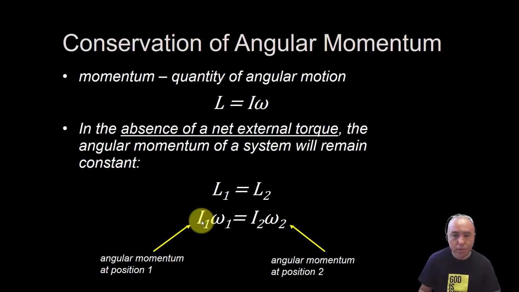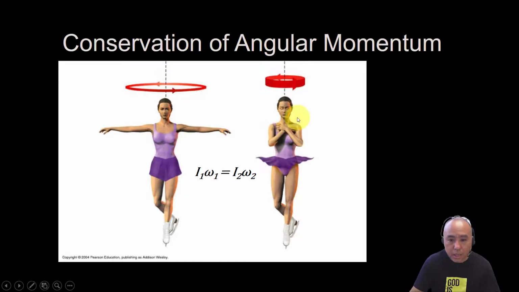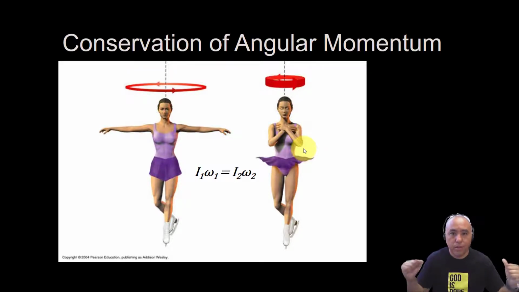The best way to explain it is to go back to that skater. I think many of you know when you see a skater tuck in their arms, they increase in speed. But why do they actually increase in speed? Well, according to conservation of angular momentum, the angular momentum in this first position here should equal the angular momentum in the second position.